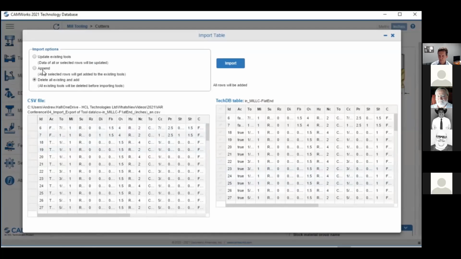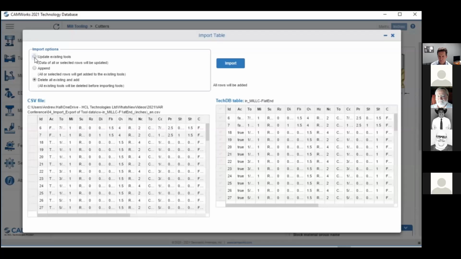I can append tool list, which will keep the existing data and add rows to the table, or I can delete all to delete the existing tools, replacing the data with the CSV file I am importing.